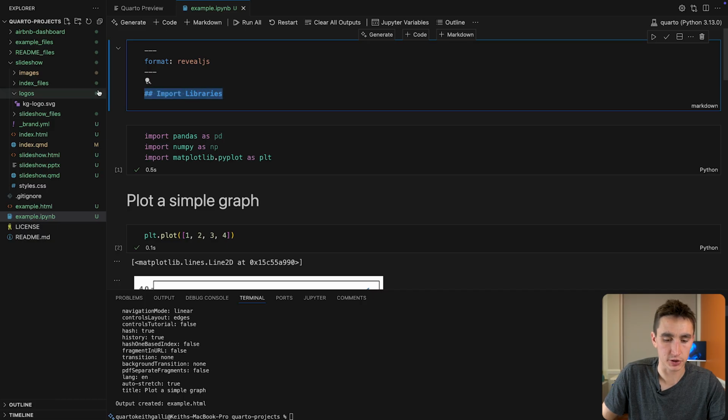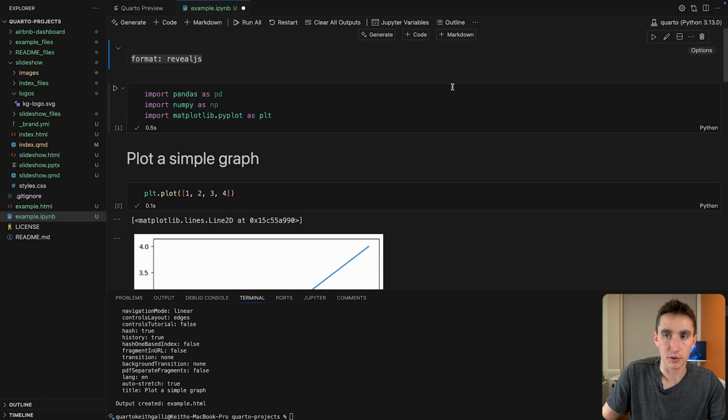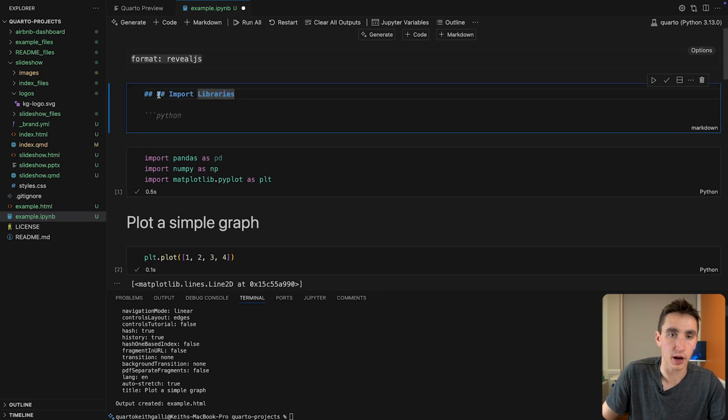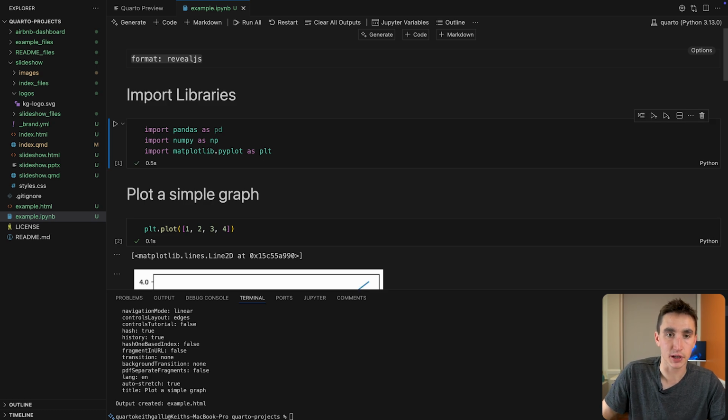And I might just actually try this one more time. I want to make this a separate cell. I think it was getting mad at me for putting both my options and my import libraries in the same cell.